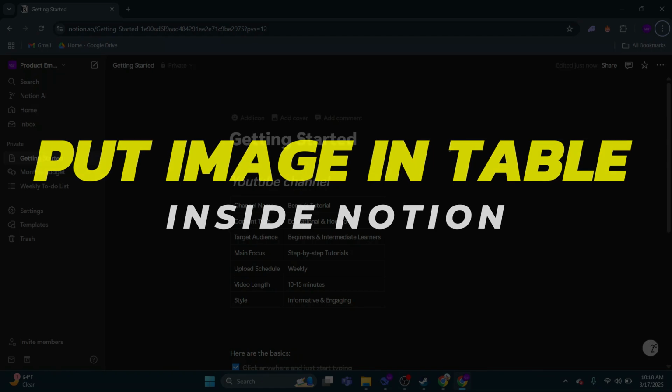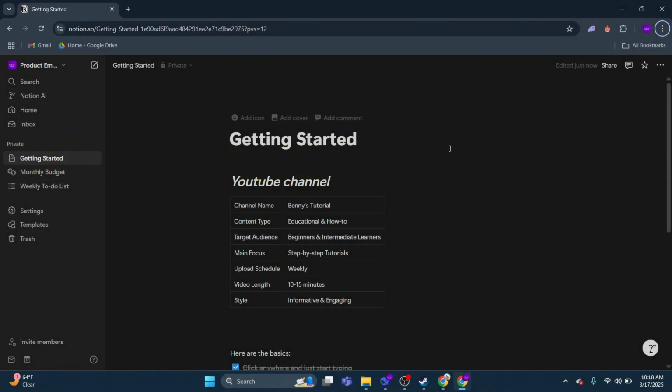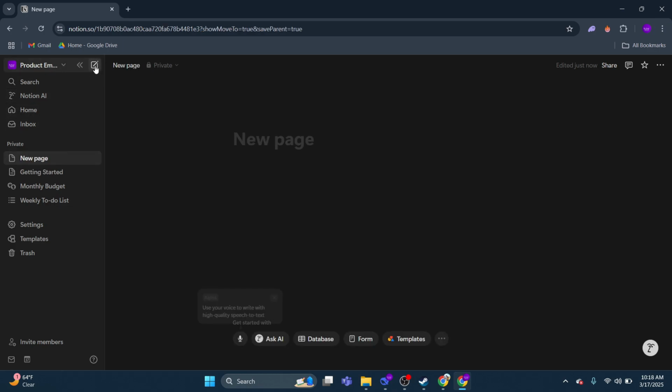Alright, so let's begin. First, go to the official Notion website and log in with your account. Then, what you want to do is first, of course, create a table. The way you do this is at the top left, right next to your username. You want to click on where it says Create a New Page.